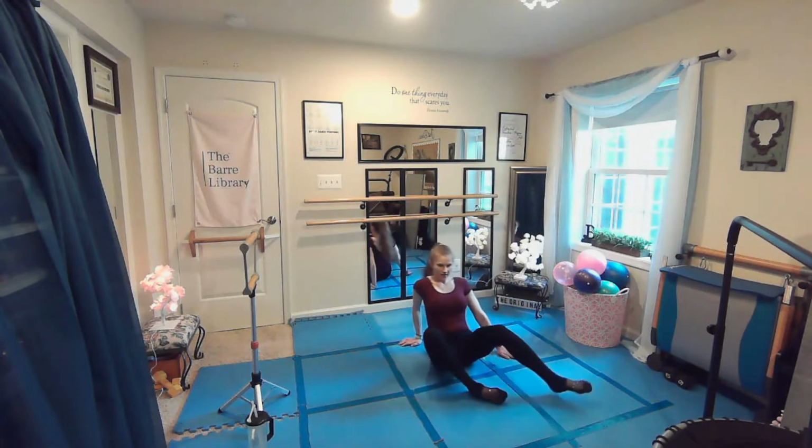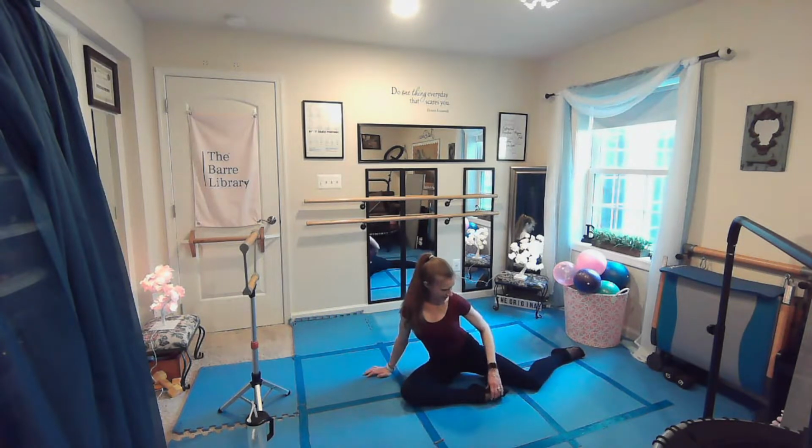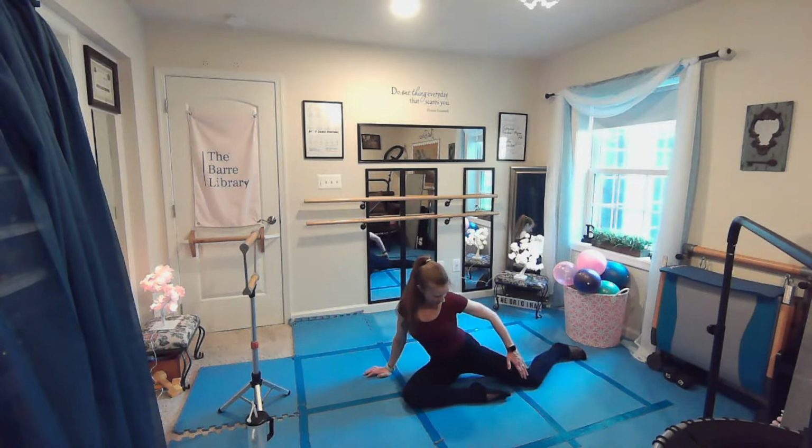Let's go to the other side now. We're gonna have our knee, foot on alignment. Try to push this leg back a little bit if you can so that the knee is coming behind this hip, okay? Same thing, just start in this position where we're just rolling the hip in. So it feels good on the waist to mobilize that area. And again, my foot is naturally coming off the ground because I'm moving.